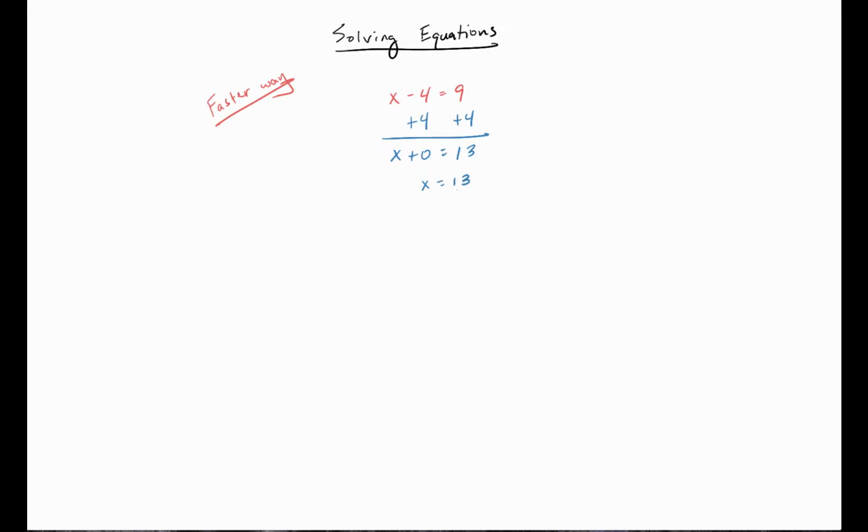And I have to add it to the other side as well to keep it as an equation. Again, notice I added 4 to both sides. Okay, so now I'm claiming that x is the same as 13, so I'm going to take my original equation and just plug in 13 and see if it works. As it turns out, I get 9 equals 9, which of course I know is a true statement. So I know I have the correct answer.